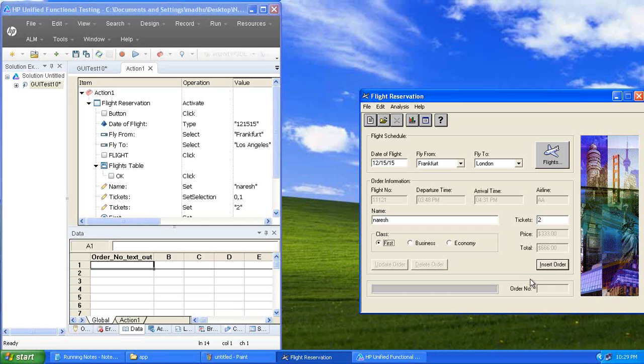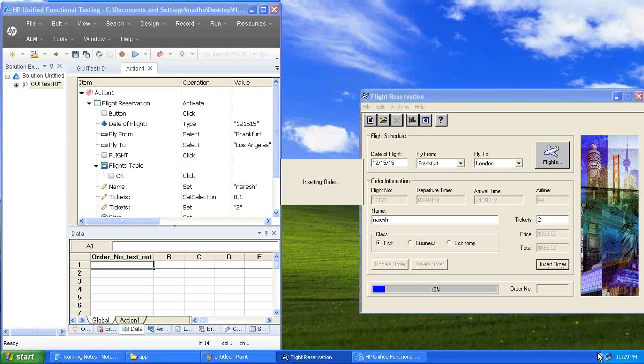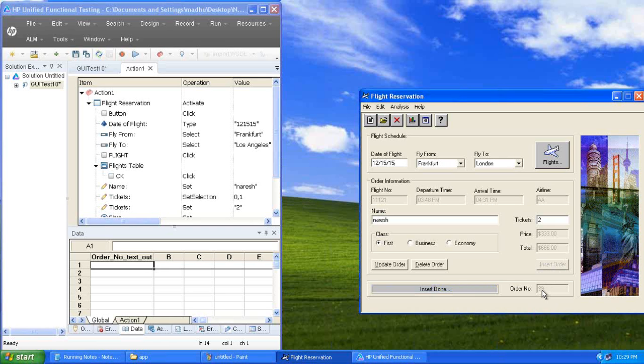That 60 seconds is to perform the step within 60 seconds. Let's say clicking on this insert order button has completed in 1 second. It will not wait for another 59 seconds. It will immediately go to the next step. So in the same way, it clicked on the insert order button. It has completed within 60 seconds, but is the order number immediately displayed there?